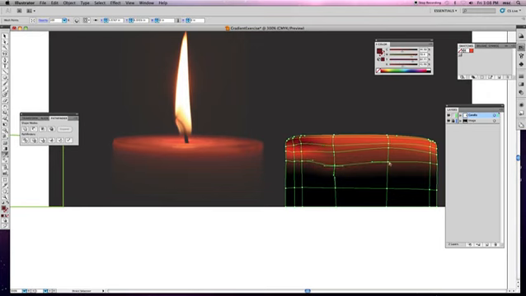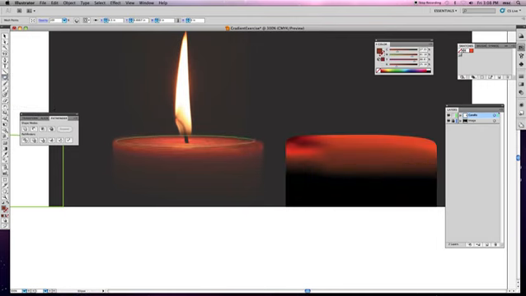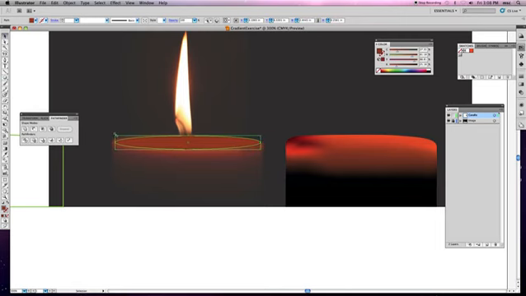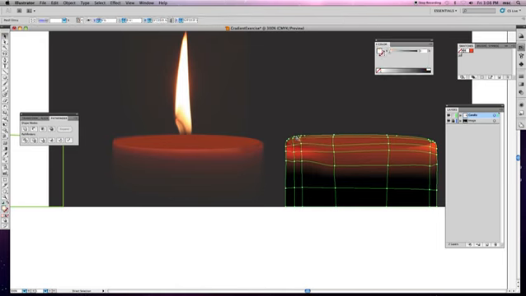What I prefer to do, however, is to just get the main body of the candle to look about right. And then what I'll do is make the second portion of it, the top portion, a separate shape, and then I'll just place this above the other. And again, it doesn't have to be perfect as long as you're using your resource to get the information you need to make this look believable. That's our goal.